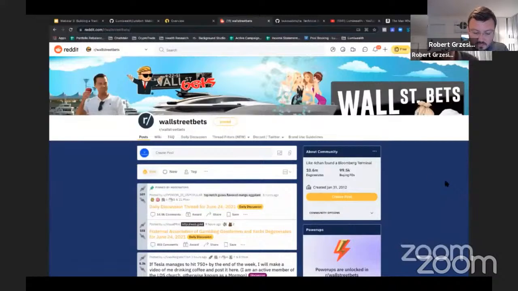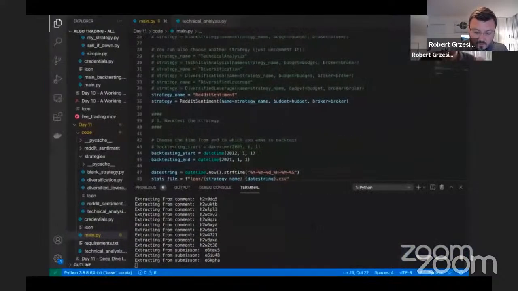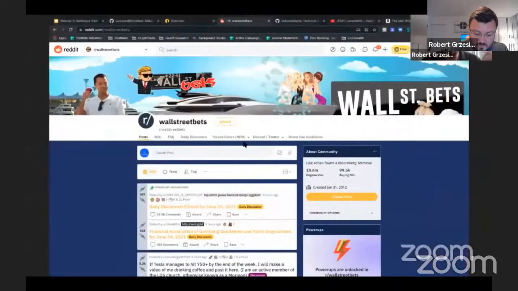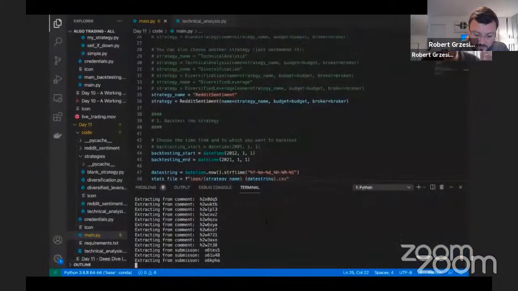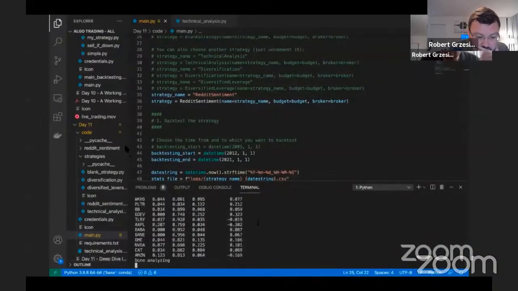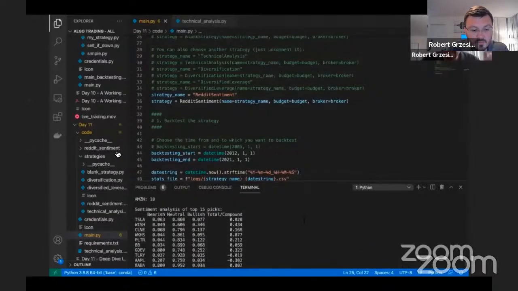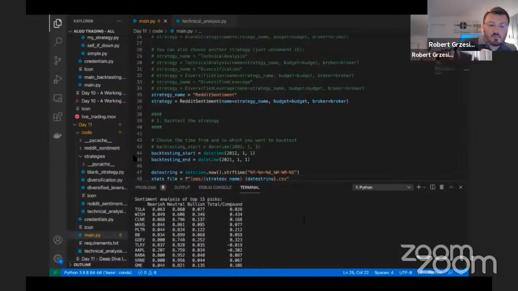But if you had this bot that we've built out here, you won't have to, right? So what it does is it automatically downloads the hot topics within Wall Street Bets. You could specify exactly how much you want to download. And then it looks over all of those topics, reads all the comments, and uses some artificial intelligence, a bit of machine learning type stuff, to figure out which stocks have the best sentiment, okay? And sentiment being whether people are saying they like them or not, right? I hate Wish, or I love Wish, or I think Wish is going to the moon, right?